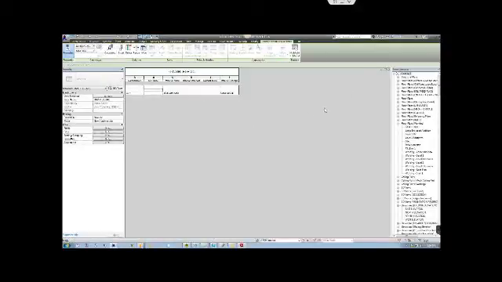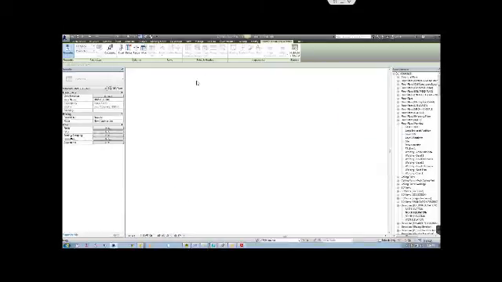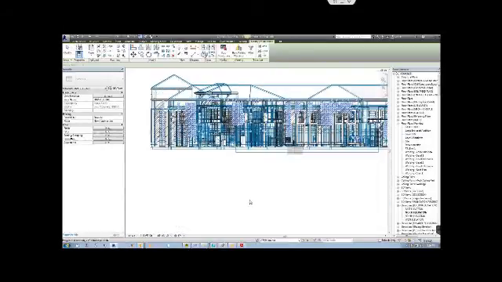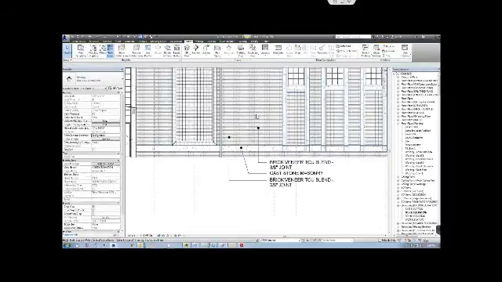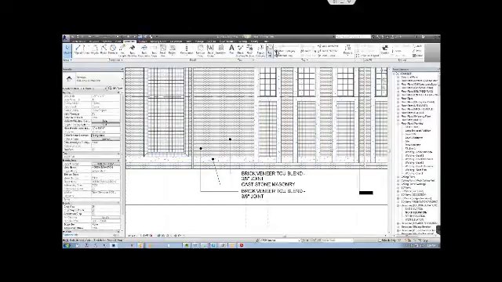and just to get a couple different materials with marks, we're going to go back to our elevation. I'm going to tag a couple of these. We're only going to do a few examples so you get the idea.